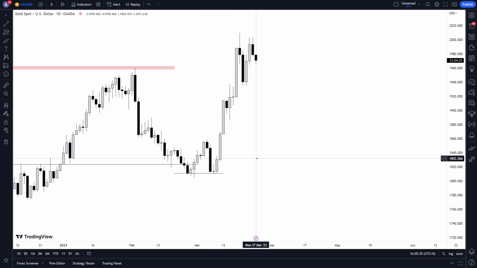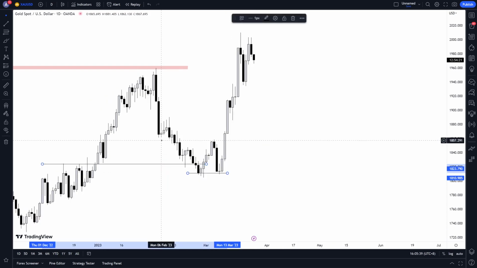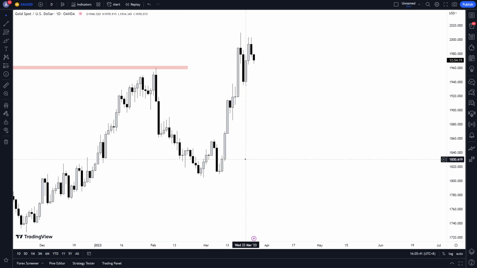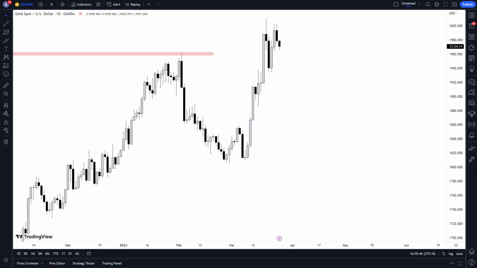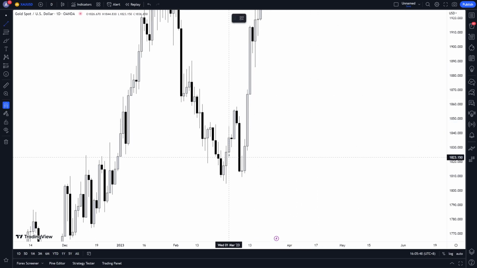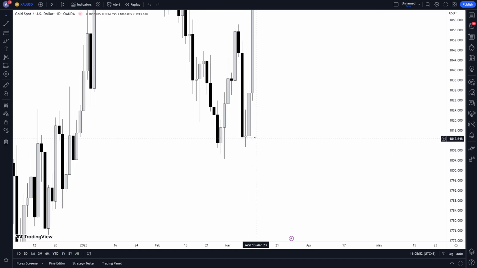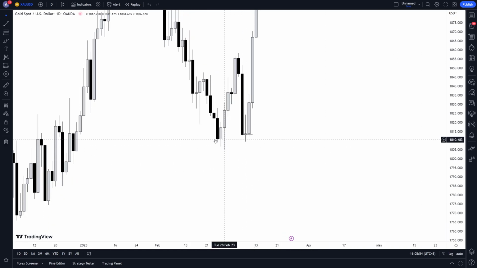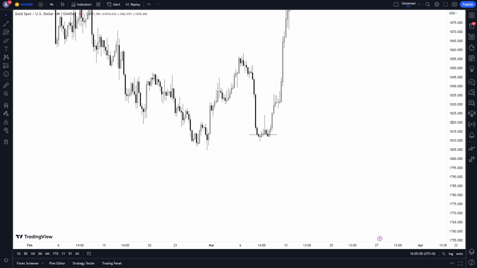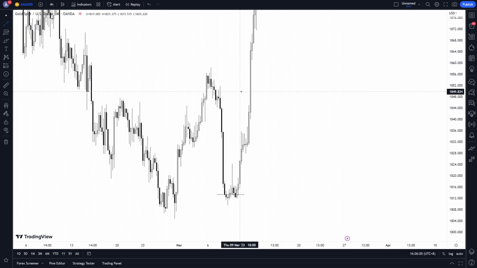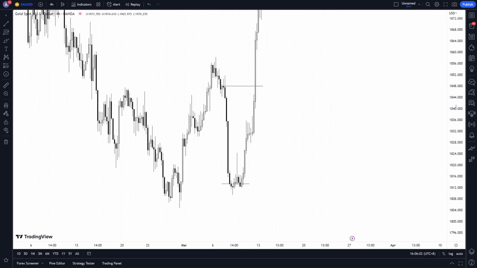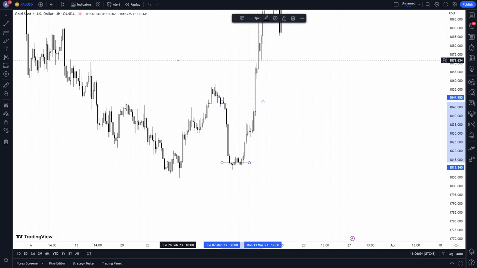Once that's broken, we can say monthly is bearish, weekly is bearish, and then for daily, we're just going to wait for daily to become bearish. Here, monthly is bullish, weekly is bullish. We're just going to wait for daily to be bullish. But over here, you can already observe that daily is bullish too. Right in here, daily support, daily reject daily, and we're just going to look for an H4 break. In this case, it's nothing, it's nothing until here. H4 break, just like that.